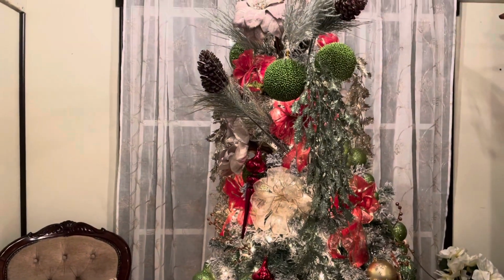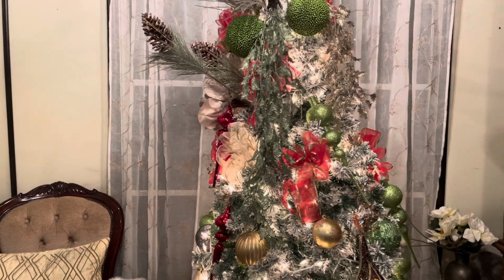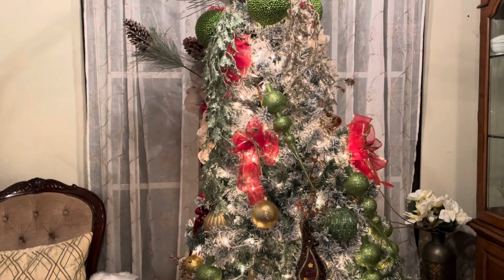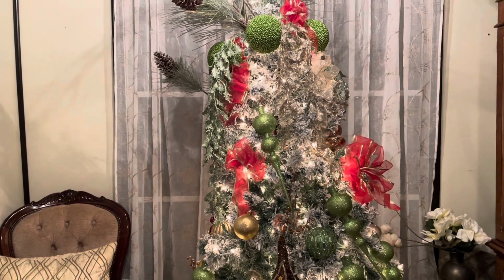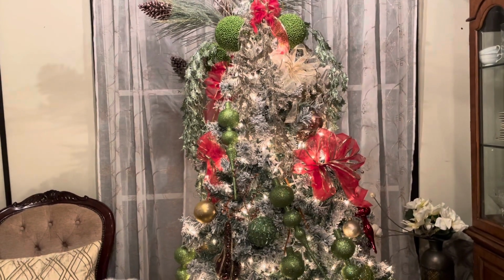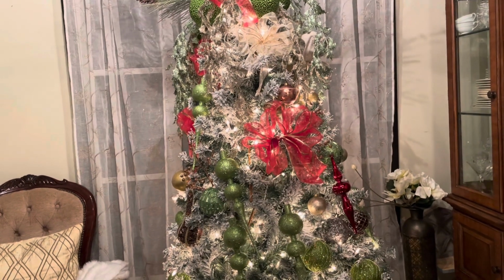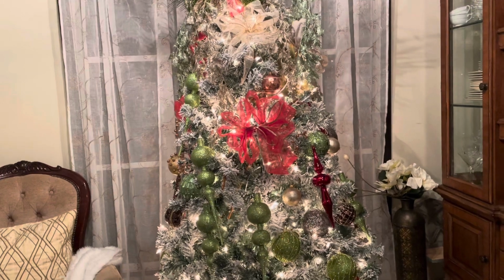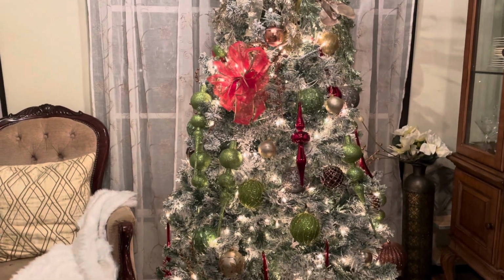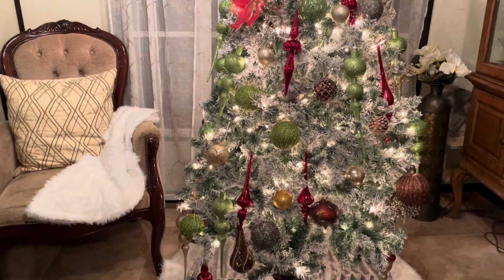So here is the tree rotating around. So this is my second tree that I have put up. And I don't think it's too much. What do you think? I think it is just enough. And I use a lot of green, different shades of green, basically, and a little gold, not too much gold, as you can see, a little copper, not too much copper either, a little bronze. So yes, family, that's my tree out here.